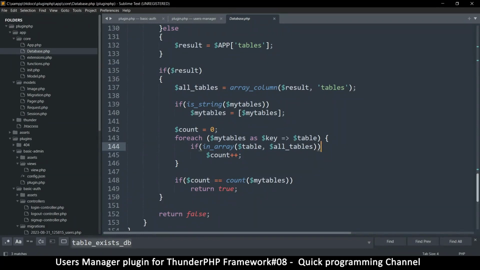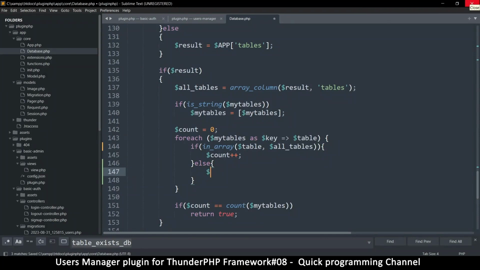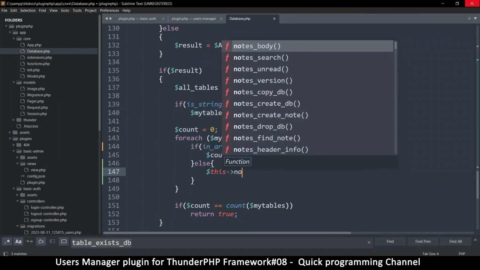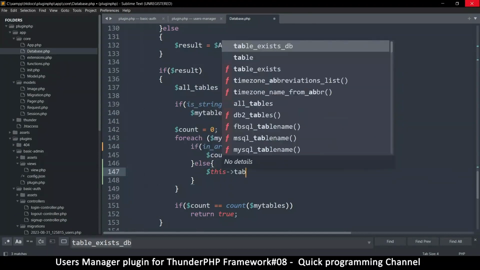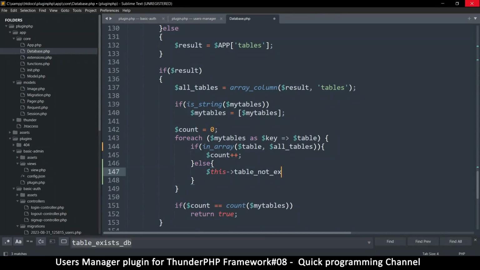So here I'm going to do this and put an else statement here. Then what I'm going to do is say this and say none. I don't know what we can call it. You know, this is up to you what you want to call these things. Table not exist. What do we call this? Yeah, you know, I want an array to store tables that don't exist.